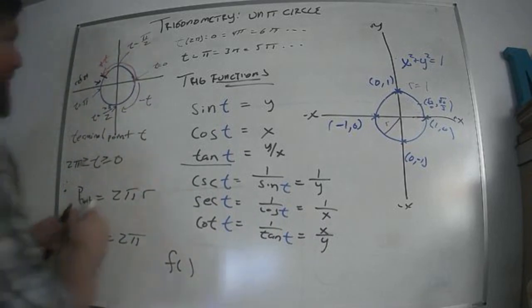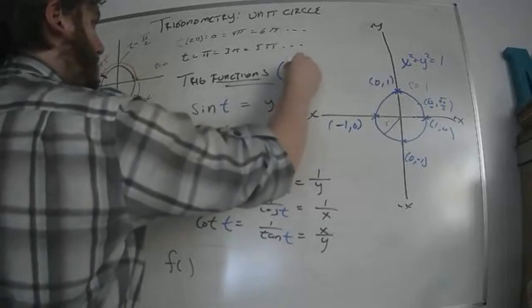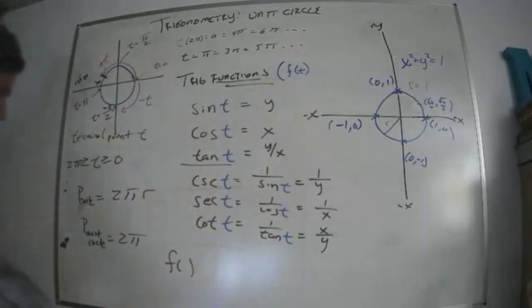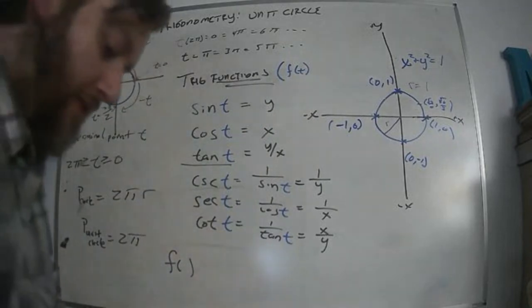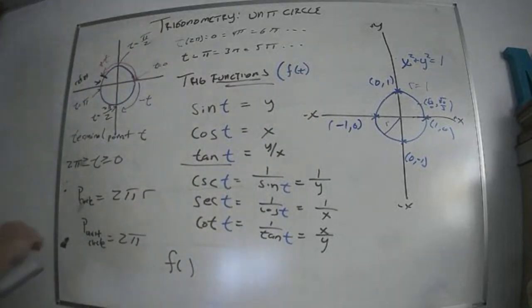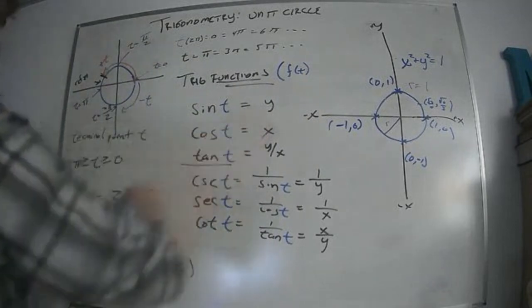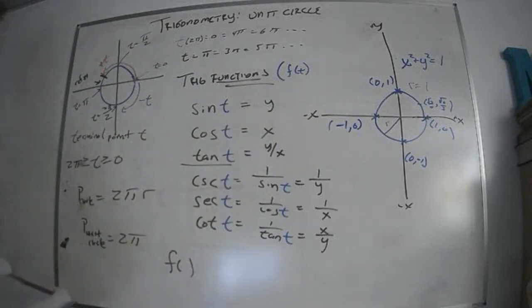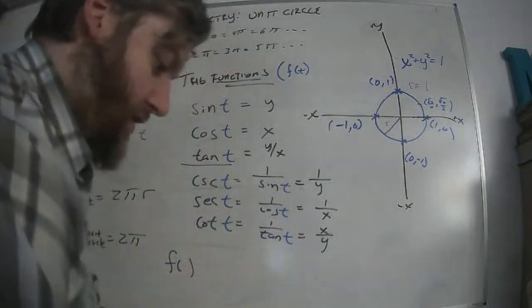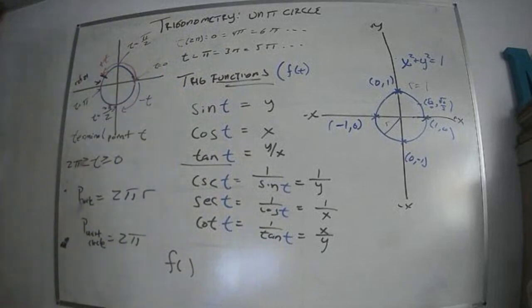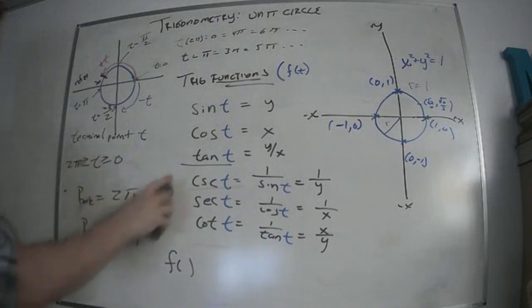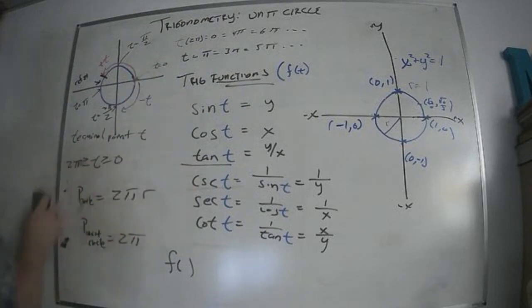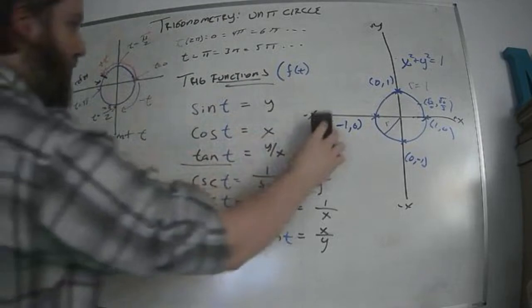So the trig functions are all f of t, right? So that'll be useful. And these all have values, and their values are given by this, which means I'm now going to be able to make ordered pairs out of all of these things. So there's a couple of things that happen right now. I don't want to erase that yet. It's in my way, so I'm going to erase the unit circle.